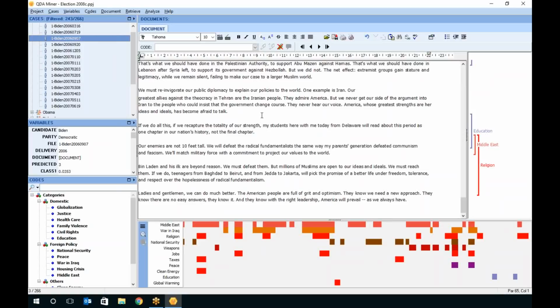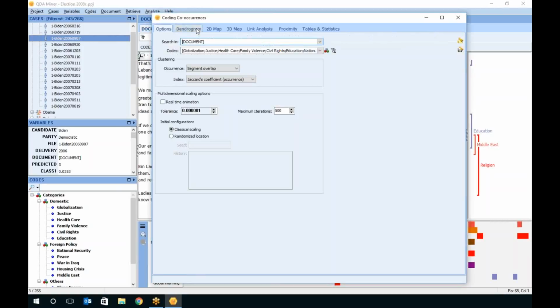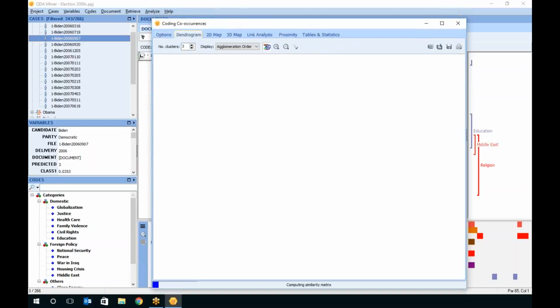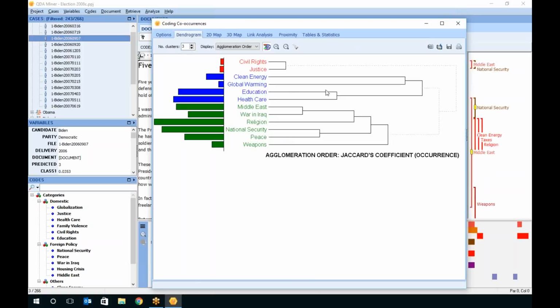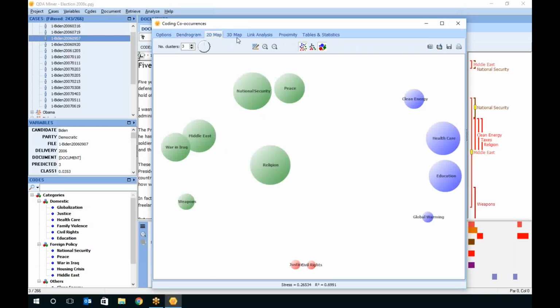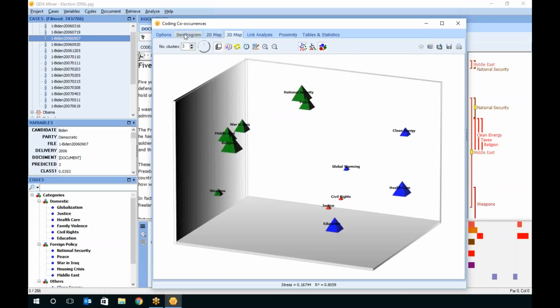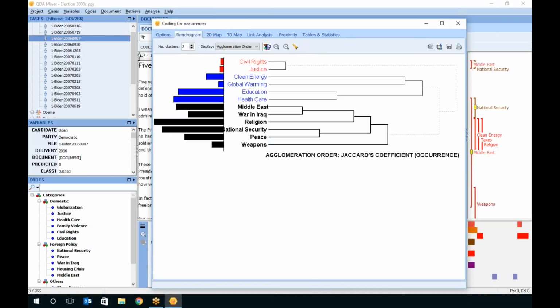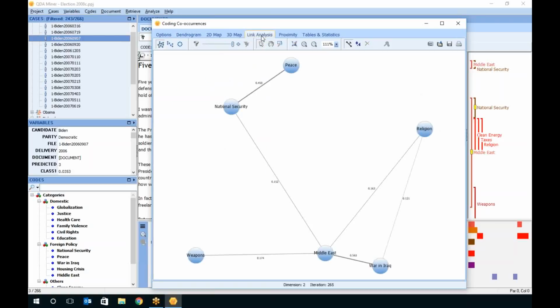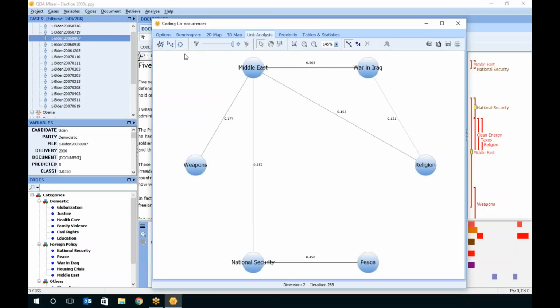One thing also that we did implement is the link analysis. When we look at code co-occurrence, we can often obtain some clustering, as well as 2D or 3D multidimensional scaling. But one way also to display connections between items is to use a proximity plot. What it will do is plot different topics and show me how they are related, and I can actually plot them differently.